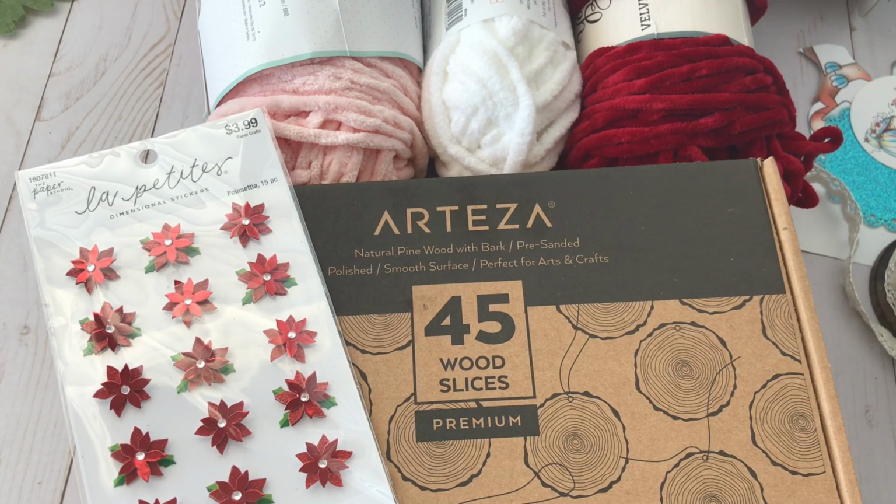I'd like to share with you a really quick and simple project I made for Polkadoodles, using the collection Winnie White Christmas. And as you know, this is Christmas in July. I know I'm a little bit late, but I thought I would make something really quick and hopefully I can get started on my Christmas projects.